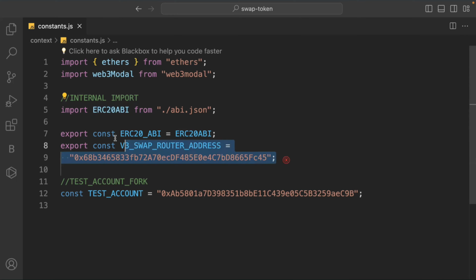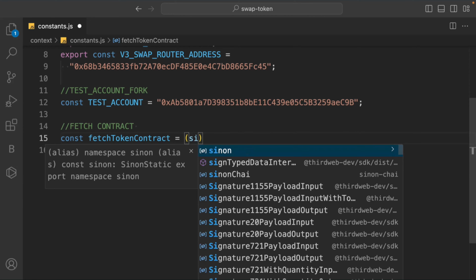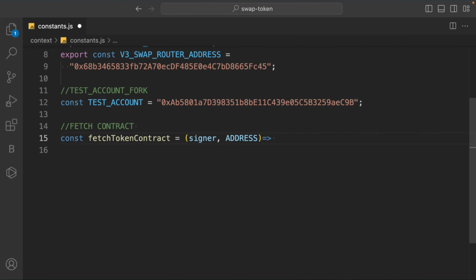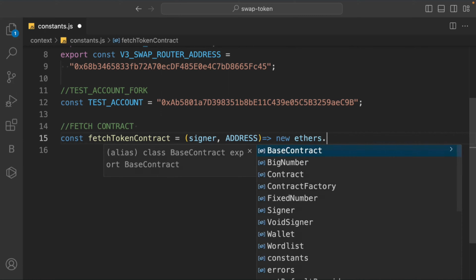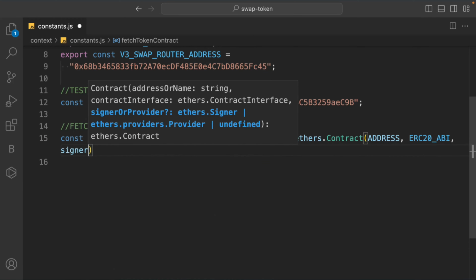Now we can come back here and we have to build a function which allows us to fetch the contract. So let's call that const fetchContract, token contract, and there we have to simply pass a few things. We have to pass the signer or provider. Again, this particular function we are building is a reusable function. So all we have to do is to pass the address. Now we can come back here. We'll take this new ethers.Contract, and there we have to simply pass the address, then ABI, and the signer or provider. Let's call it signer, because that's what we have called and received. So this is our fetch contract function we have here.